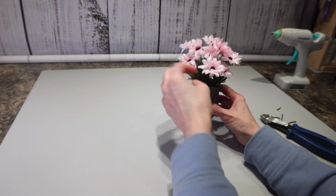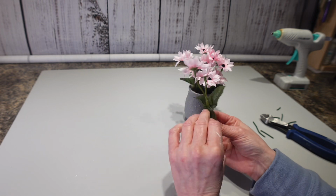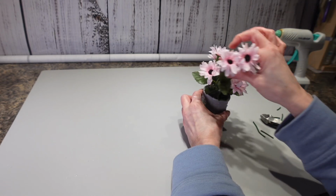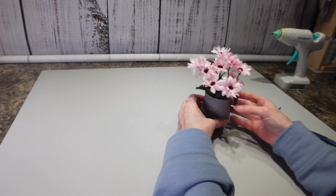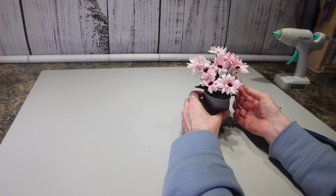I can't put them up any higher though. It would be nice if I could, but there's a plastic piece on there. It's put together kind of weird. All right, let's just stick that back in there. Well, I think maybe that's just how it's gonna be.